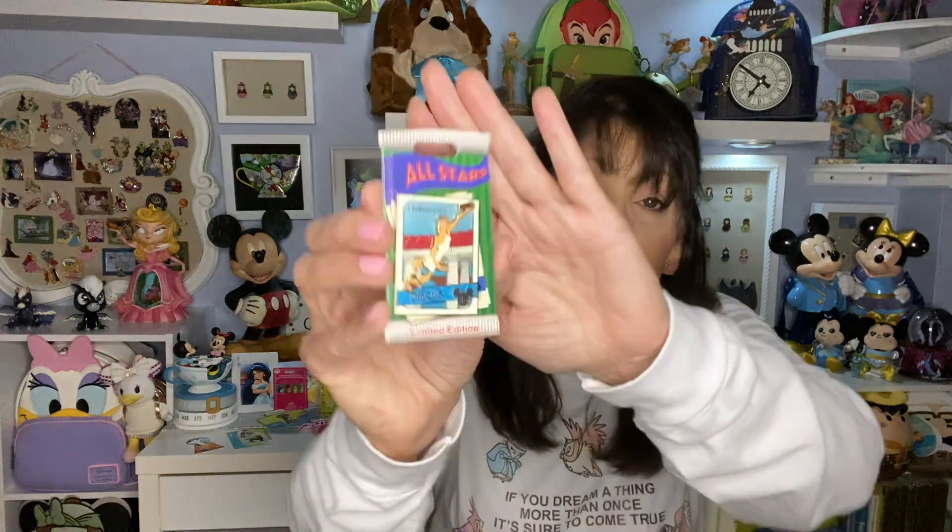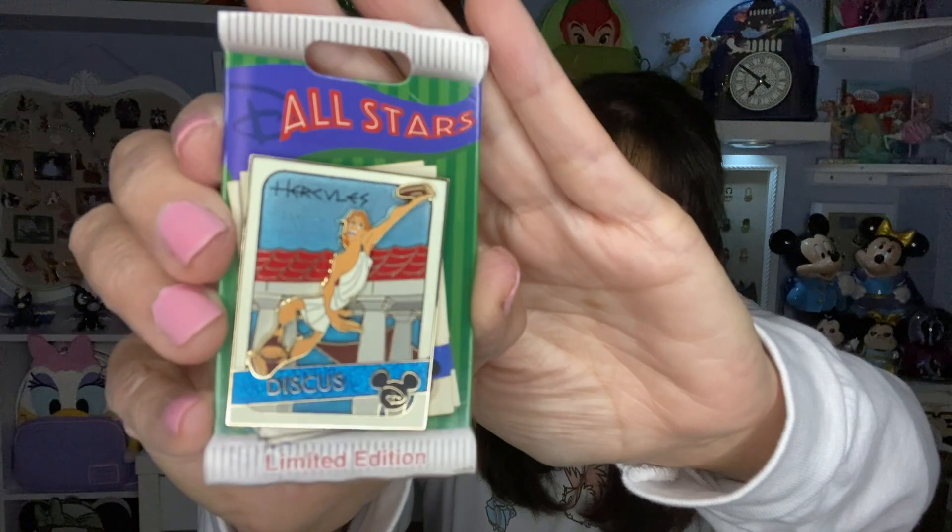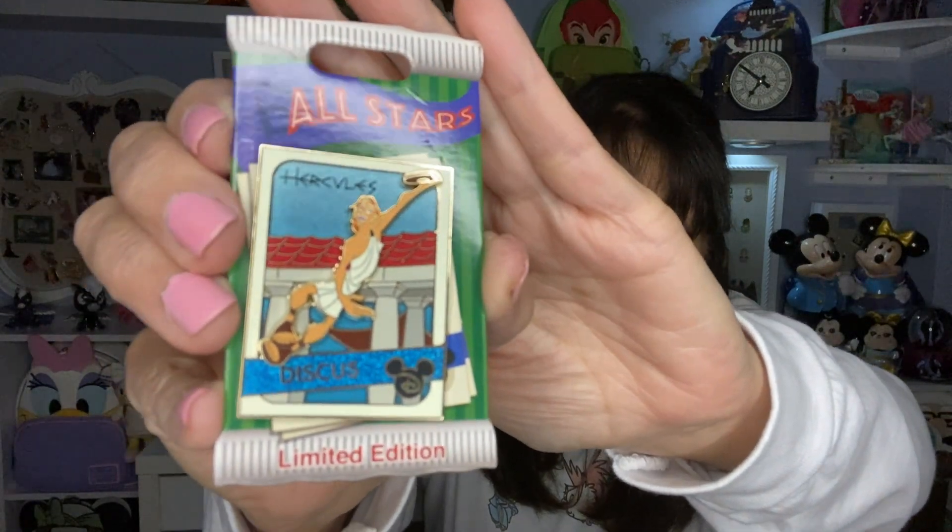I kept wondering where these are popping up from. There was a bunch of little stickers in there all over these little packages — so I was wondering as I kept pulling them out what I was taking off, that's what it was. This is another pin I had not seen before — first time I'd seen it was on her board — and this is another limited edition Hercules pin.